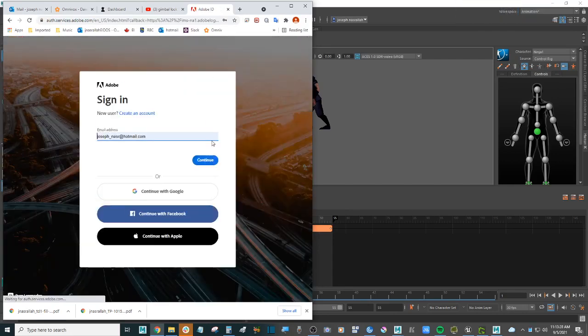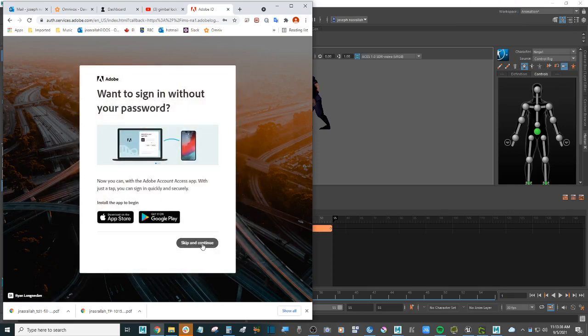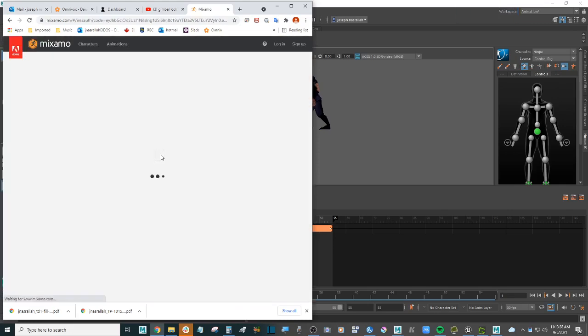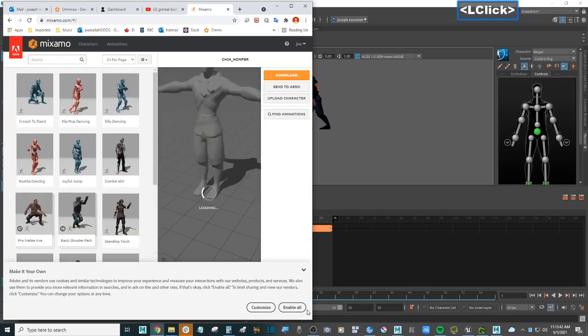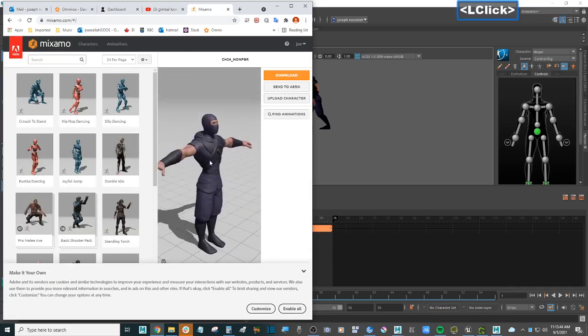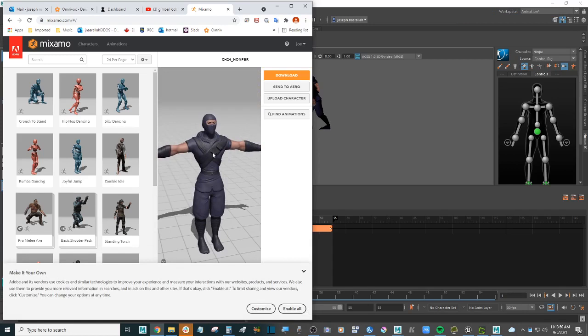Log in. Okay, so we still have our character. Please make sure when you're downloading from Mixamo, please use the same character you've chosen before.